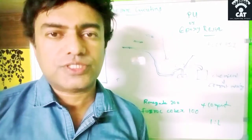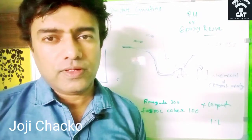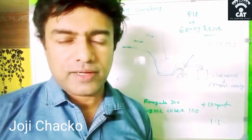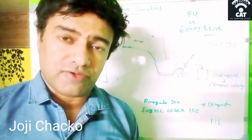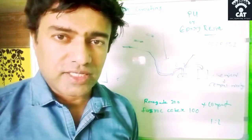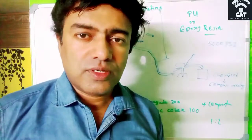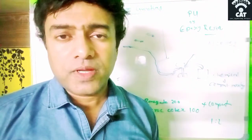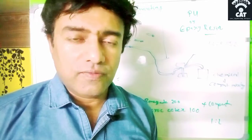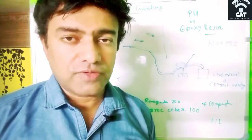Today our subject is pressure grouting. You know, pressure grouting is usually applied when there is a water leakage problem. We need to do the waterproofing for the surface, especially if it is an RCC (reinforced cement concrete) structure like water tanks. Maybe it is a building itself, because some of the buildings we used to build in very cold climates, they used to build in RCC itself, the full structure.